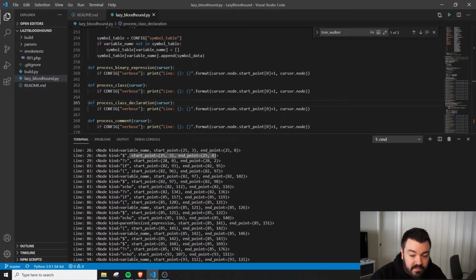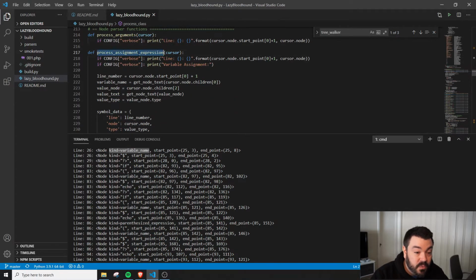This start point and end point, these types of things, tell us that on line 26, starting at 25, since it's 0 indexed, it's actually 25 plus 1, which is 26, at column 3 and then column 4, there's a certain node type, and that's a $ sign. So this is going to be represented for a variable name token. It's going to tell you all this type of stuff, which is really great. So if I want to be alerted every time there's a variable being assigned, I can specify which thing or expression I want to do analysis inside of and do it from there.